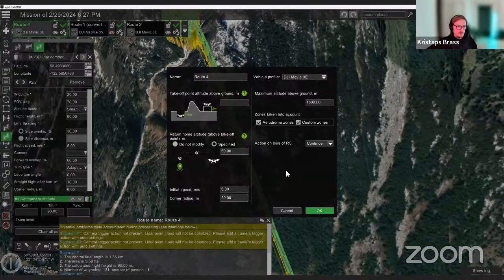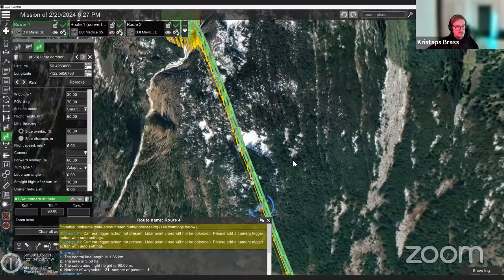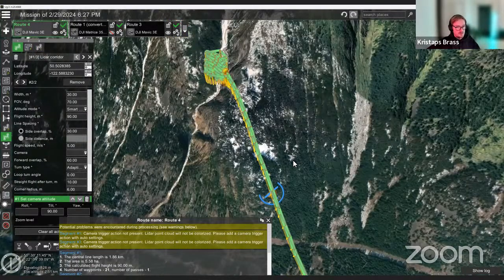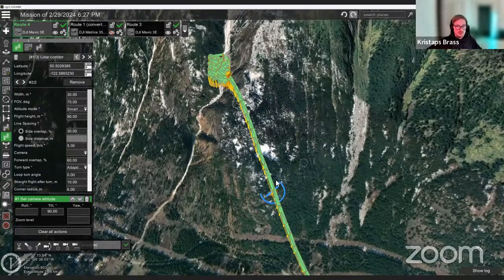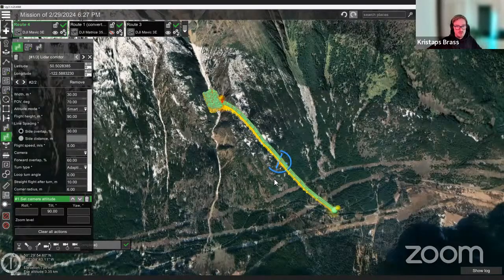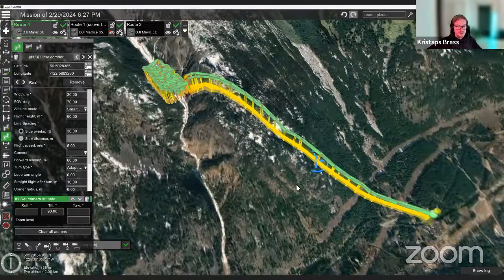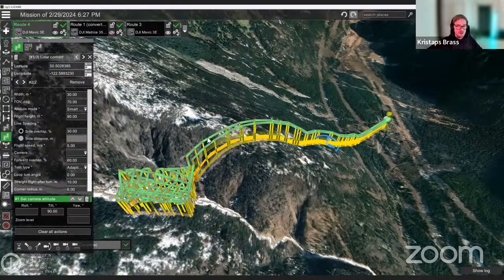But this means in general that even if you have this BVLOS permit, if you fly this sort of mission, the drone will be able to fly there, execute the mission, and then fly back on its own. So that's how you can also do those types of projects with UgCS without the need to, for instance, hike all the way up here.